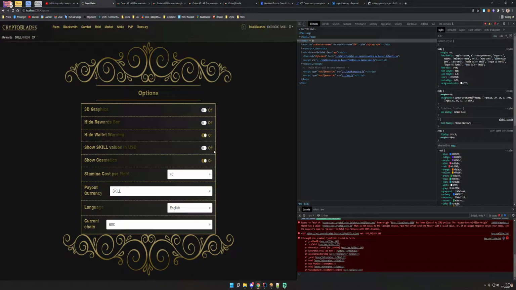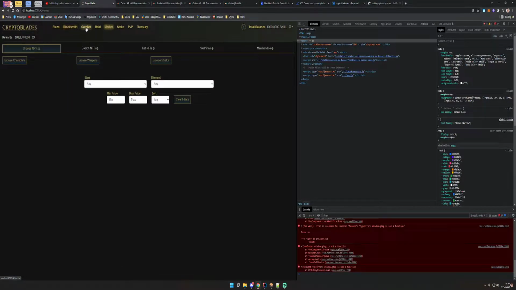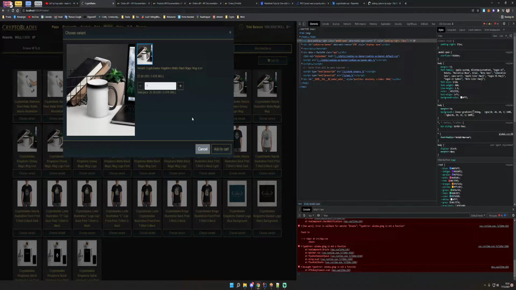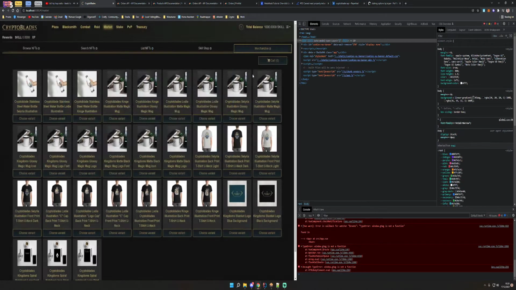It's used by many components, for example in marketplace, and I think rates. In merchandise, I'm showing both prices, a price in USD and a price in skill. So there can be a possibility to hide fiat prices.